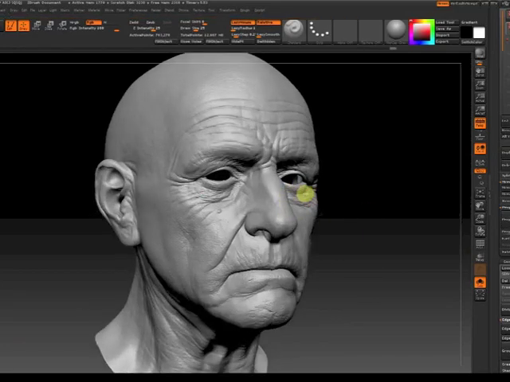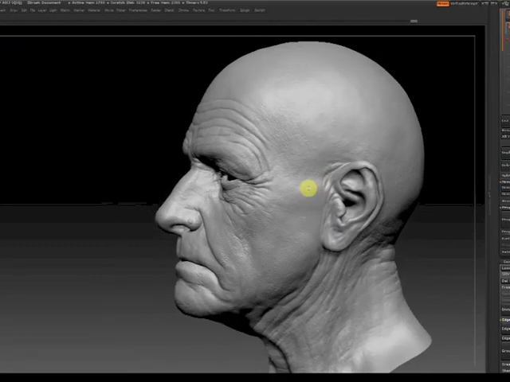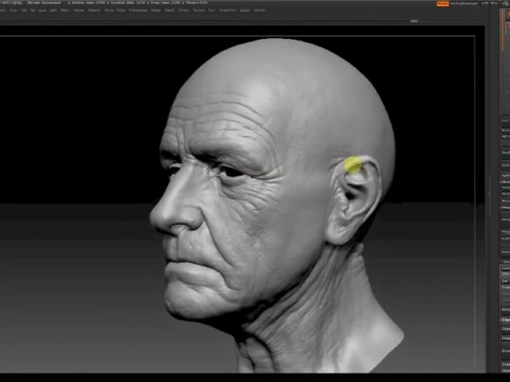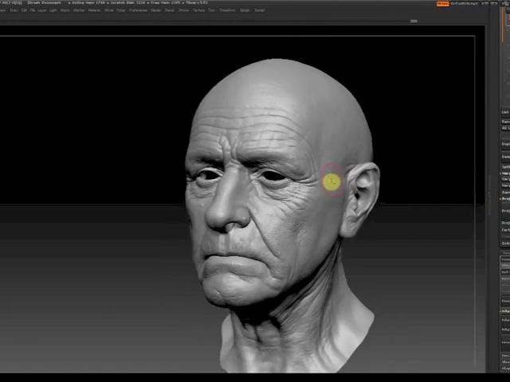So here we have the clean projection. The thing is, sometimes you will get some artifacts after projection. Either you need to fix them by hand, by smoothing, or you can use these settings in your project setting to set the distance to have a clean projection and avoid artifacts.